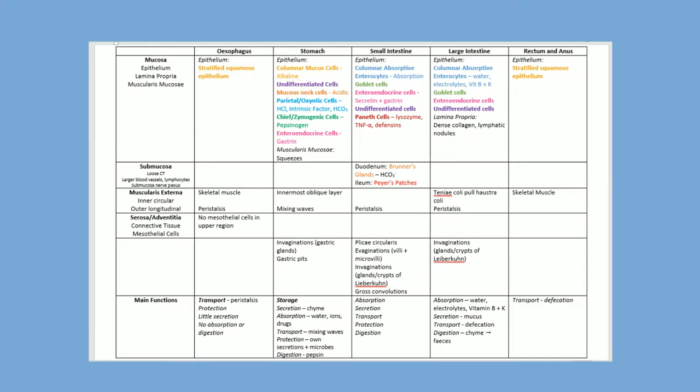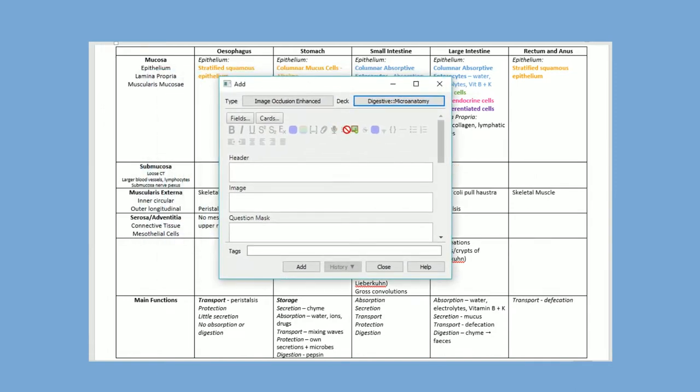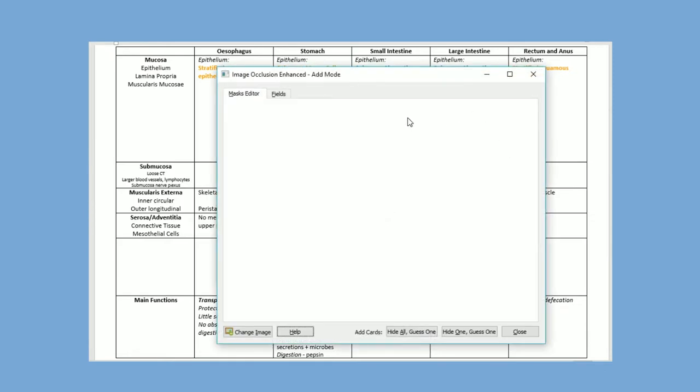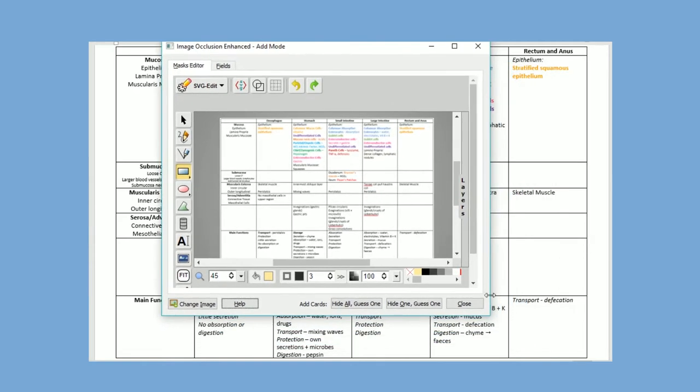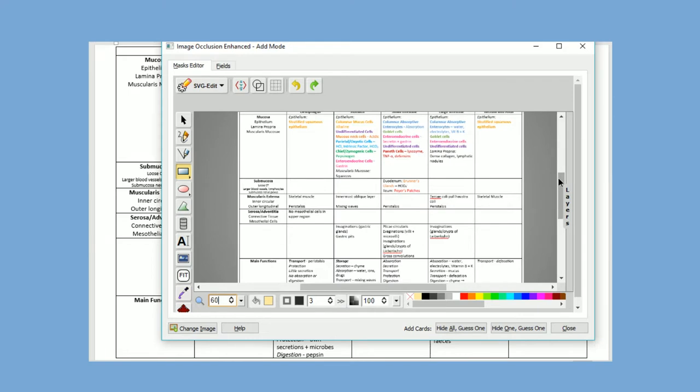For this micro-anatomy review, I'm going to take a screenshot of a table I made last year for MedSci 142 — that's a paper you do in first year in MedHealthSci at Auckland. I edited it a bit to make it more relevant for this year, but the majority is actually the same, which is handy. So I'll just refresh it in my mind. I'm going to take a screenshot of this and insert it and make it into flashcards. I have this add-on on Anki called Image Occlusion Enhanced — if you're into Anki I would recommend it, it's really useful, especially for topics where it's a lot of memorizing and you don't want to spend too much time making flashcards. It's a really good way to do so.